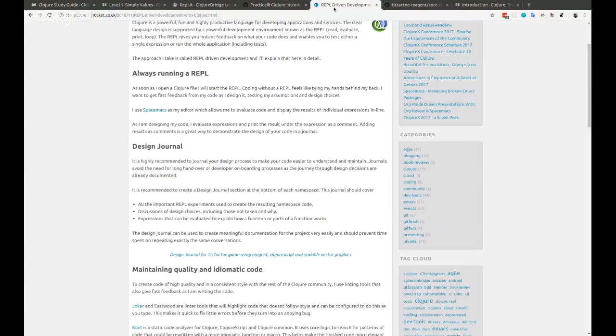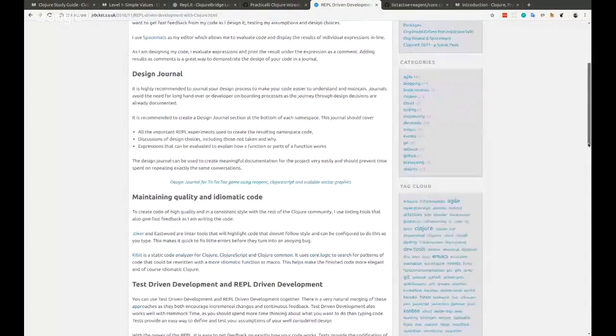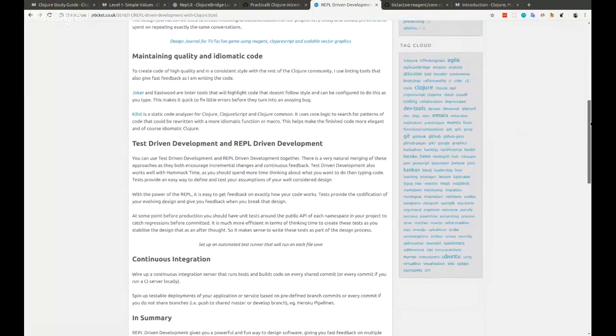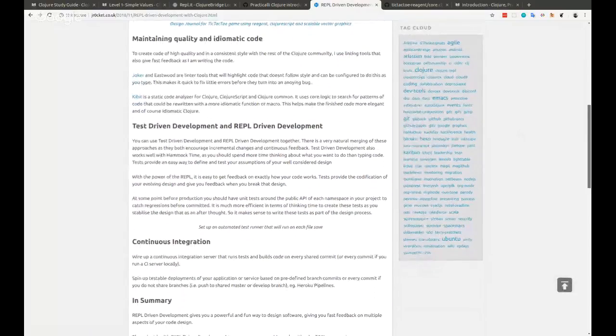And then there are a few other tools you can use with the REPL to maintain the quality of the code. So I use Joker. You might see this when we go through the examples. This is just a linter that tells me if I've made any little typos or errors. And there's a really interesting tool which I run afterwards, after I've done some coding, which will analyze the Clojure and tell me whether there are better idioms, or suggest alternative ways of writing parts of my Clojure code for me as well.